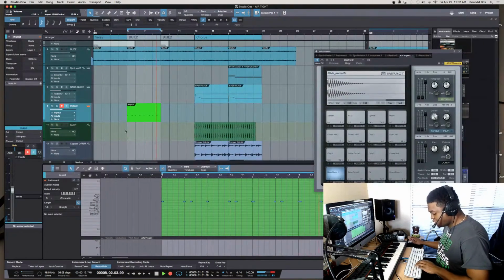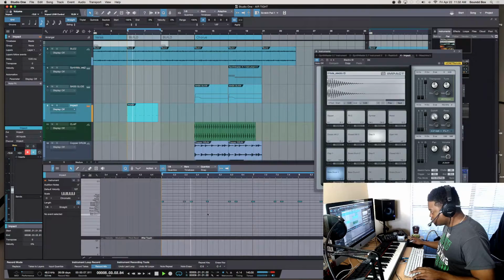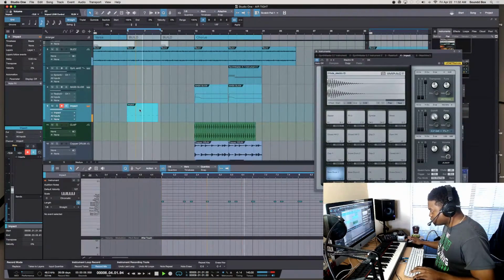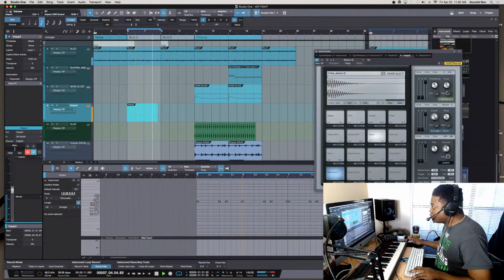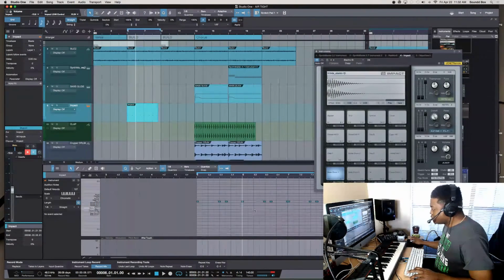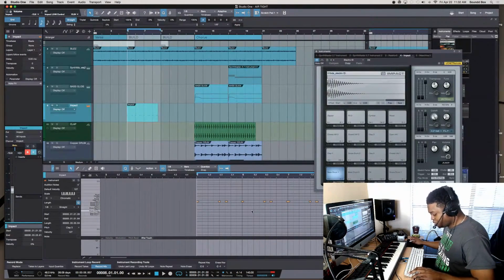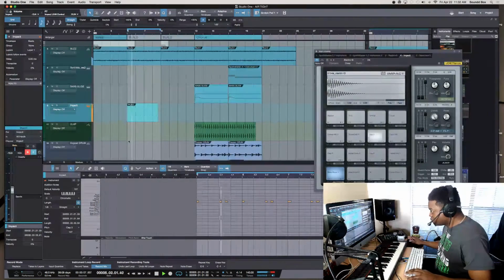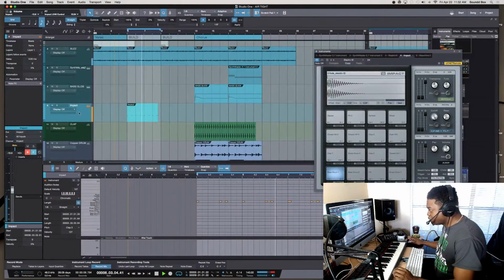Let's quantize that. Let's turn my eighth notes on. See if that works. There we go.